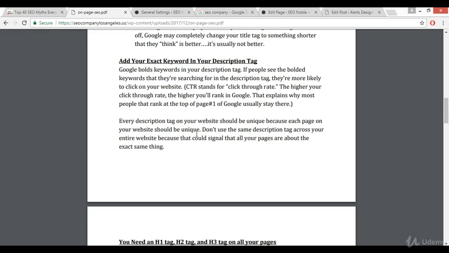Okay, so this is very simple to set up. This shouldn't take you longer than 5 minutes to put together a solid description tag. So just make sure you're entering your most important keyword, and you can also enter in a call to action too, like contact us now, or entering your phone number. The whole point of the description tag is to make the person click on your website, because as I mentioned here, if you have a higher click-through rate, you start moving up on Google. If you're already on page 1, you start moving up higher because more people are clicking on your page. So that covers this section.